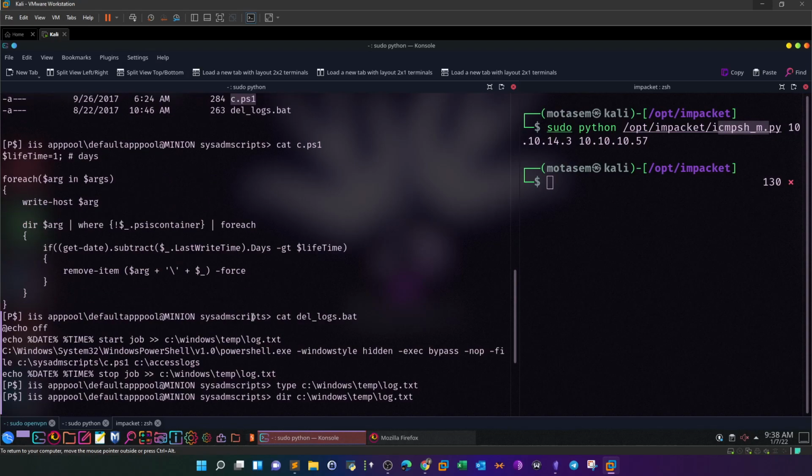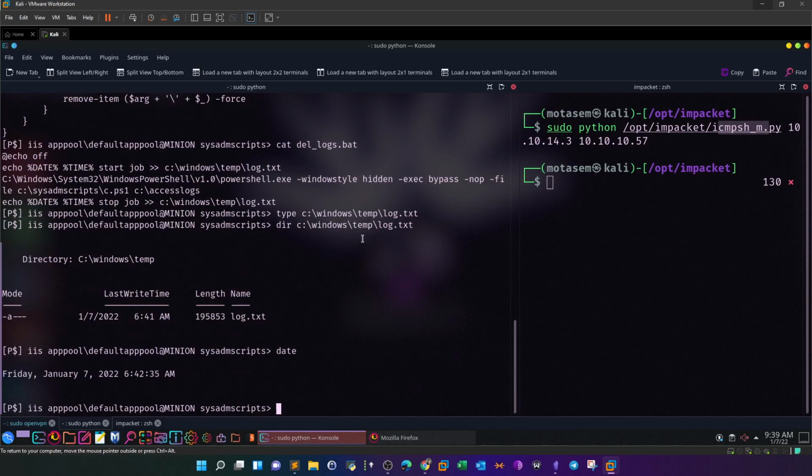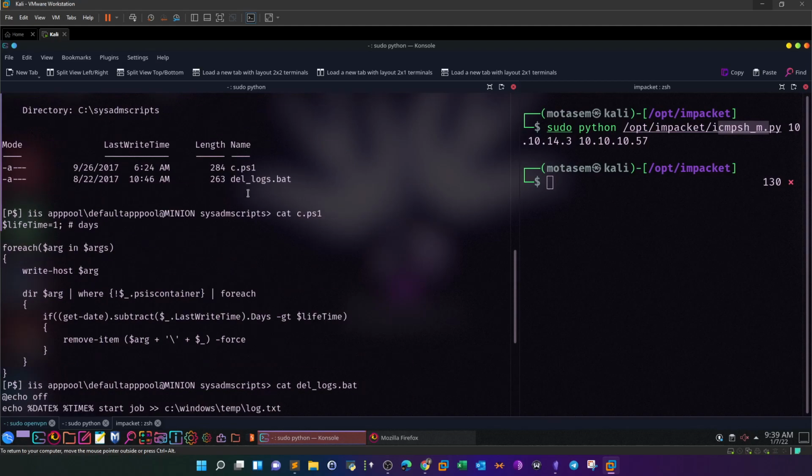every 5 minutes. How do we know that? If you run the command here every once in a while, you will see that every 5 minutes the date here changes. For example, the next execution time will be 6:46, right? If you issue this command at the time mentioned, you will notice that the last write time corresponds to the last execution time, which is 6:46, because this log file is created when the script c.ps1 is executed.